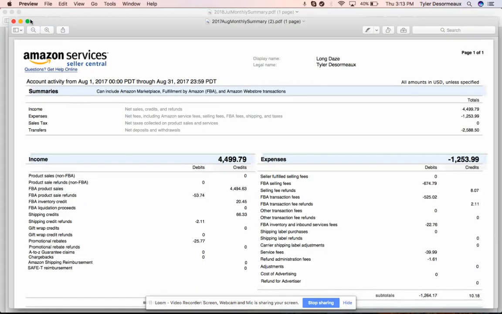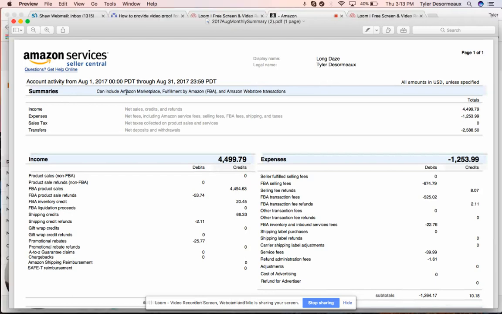Okay, so fine. So this is for, once again, up here's the dates. So you have August 1st through August 31st of 2017. So all these numbers are the ones that are on the profit and loss statement that should be attached to the listing here. So go ahead, take some screenshots if you need to open the numbers more closely, because I'm only going to stay on the screen for a few seconds just to keep it moving.